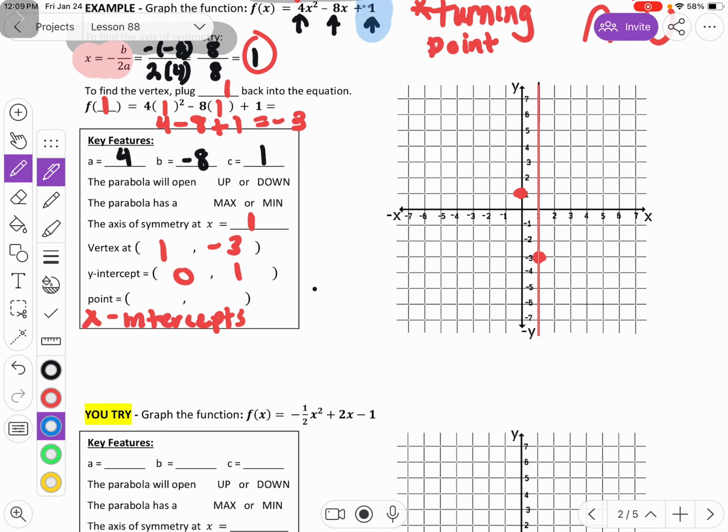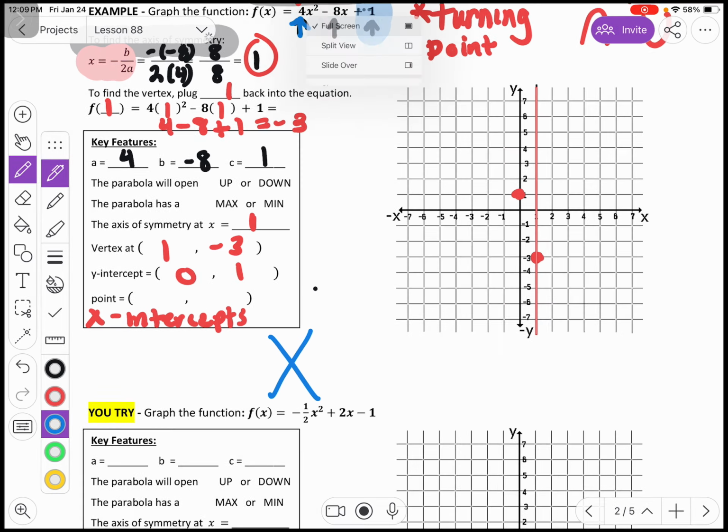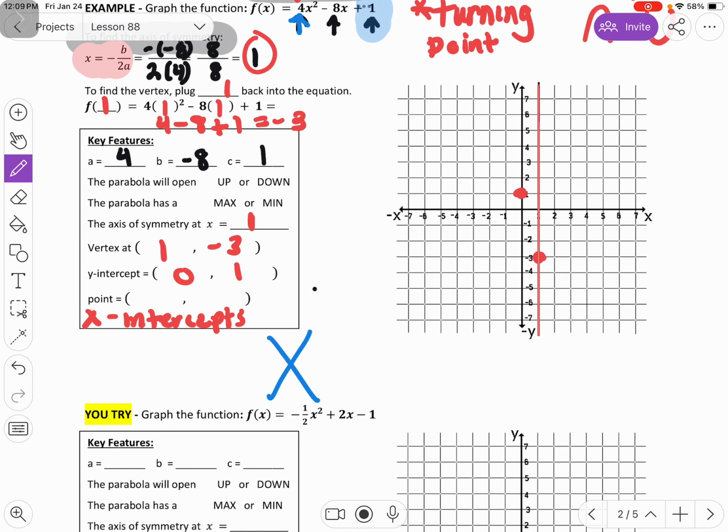So if I were going to factor it, I'm going to use my x method, and I'm going to use the first term, a, times the last term. The last term is 1, so 1 times 4 is 4. And the middle term, negative 8, goes on the bottom. And I'm thinking about what are the factors of 4? They're like 2 and 2 and 4 and 1.